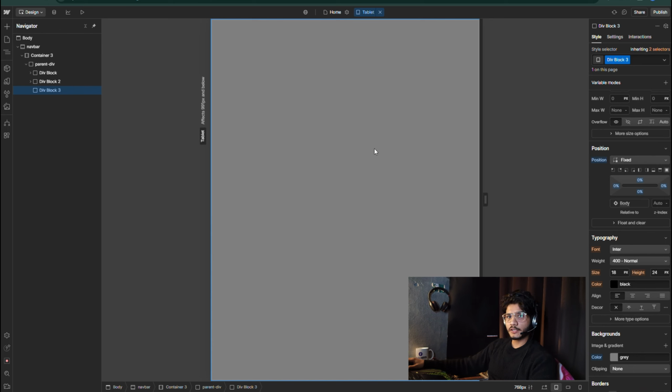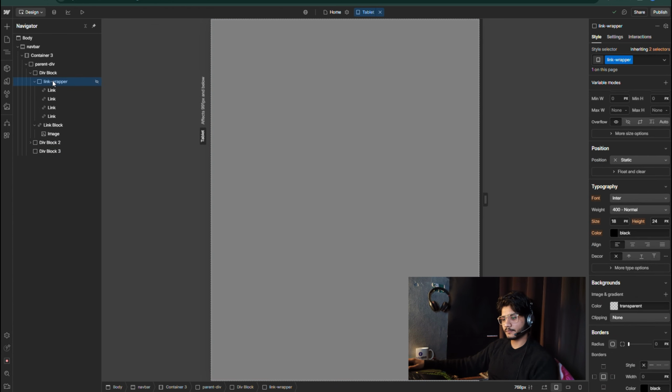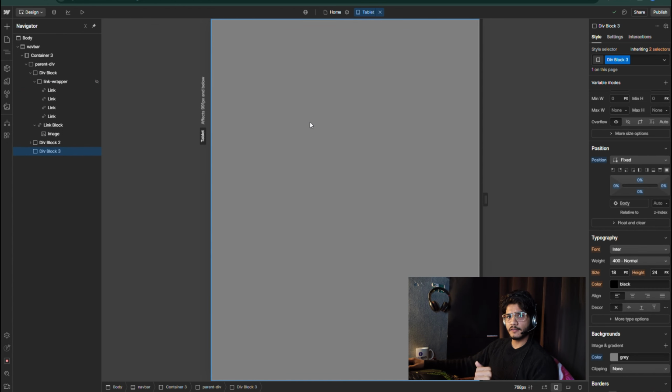So in this wrapper we are going to paste the links that we want to show, which we have hidden just now. Simply select the link wrapper and paste it in the div that we have just created for the menu bar. Okay, just paste it, but after pasting you are not able to see them because these are hidden now.